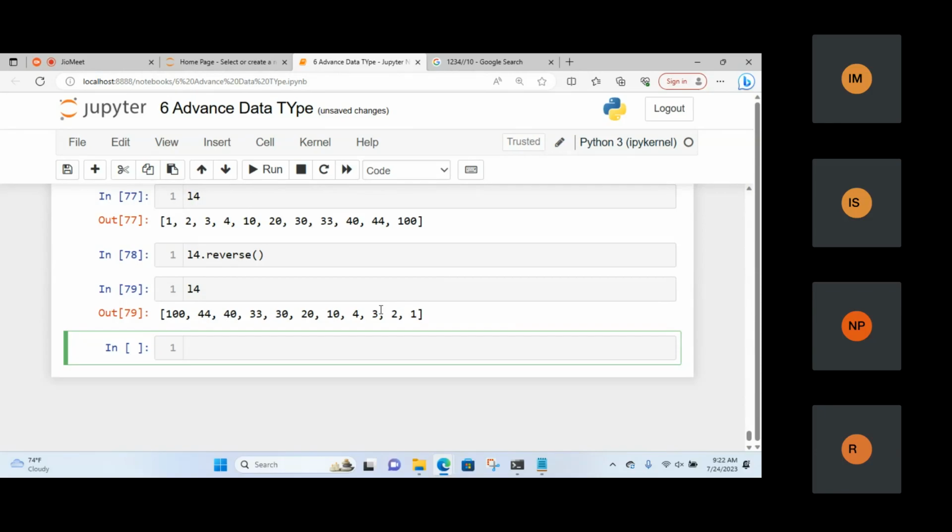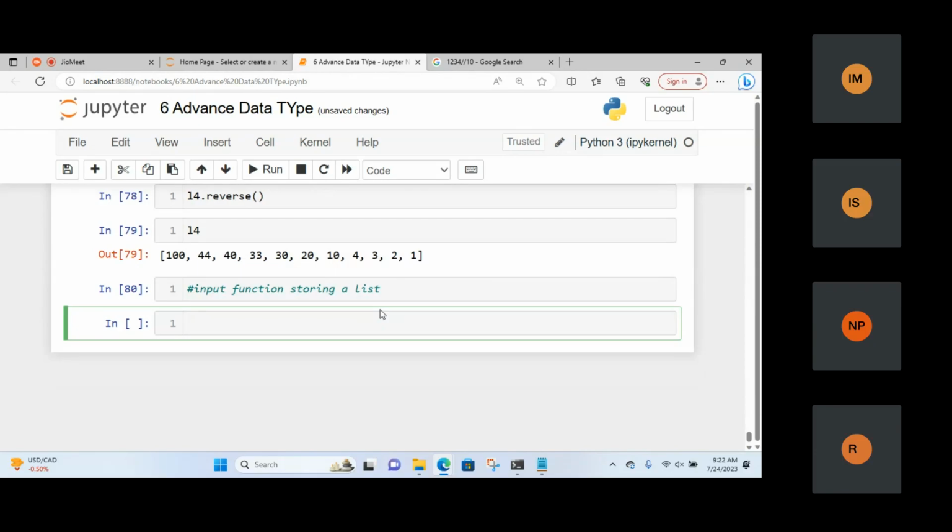Yes, sir. Now, if I want to store this particular list using the input function, so how to store the particular list? So here simply, I have to take one particular variable.